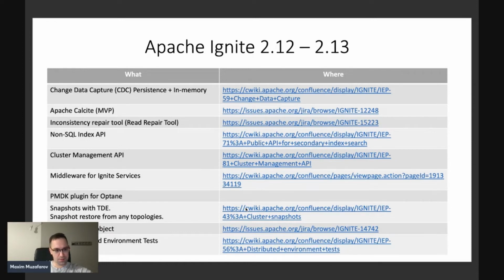Some other features that may be interesting for you too is the middleware for Ignite services.